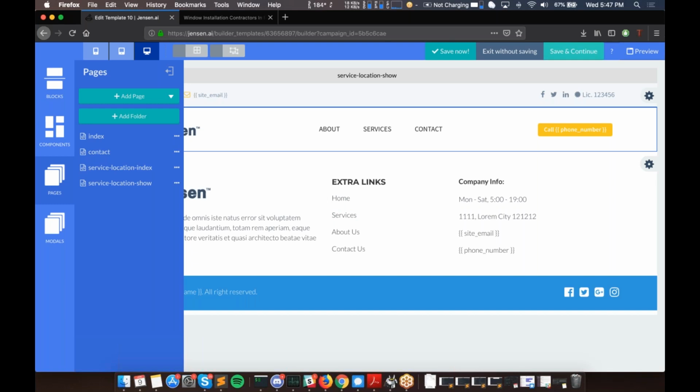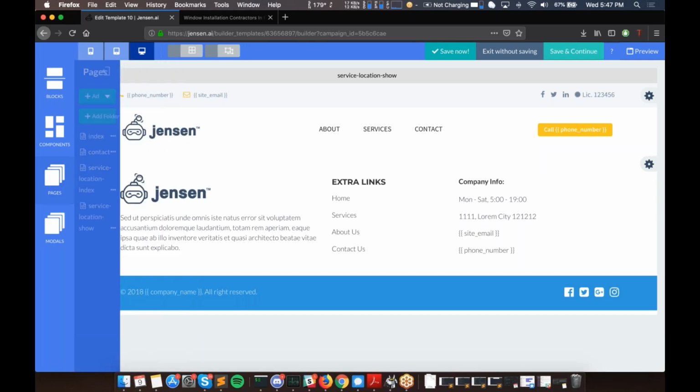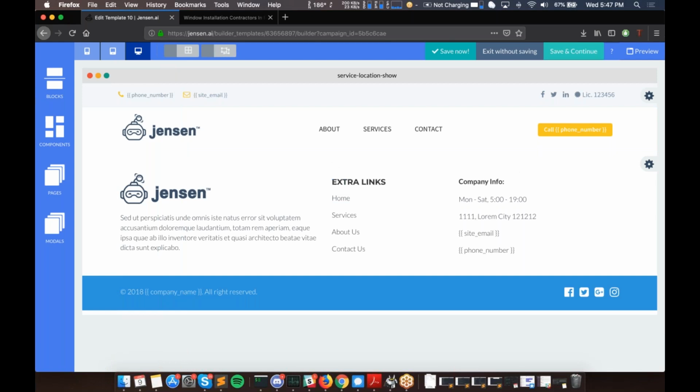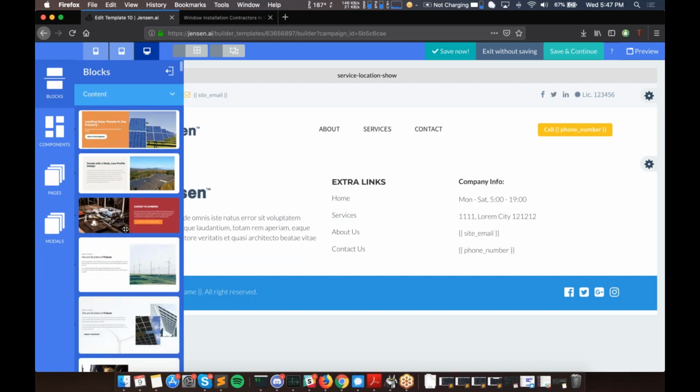So let's say in this example, I have 3 cities that I'm building this website for. I've gone in the back end, like we'll see once I go through, and I've attached those cities. When the site gets deployed, this page right here is going to be created 3 times for the 3 different cities, and you can use a number of substitution tokens to put in the city name, the zip code, information specific to this location. What I'm going to do to demo that, let's just put in a content block at the head.